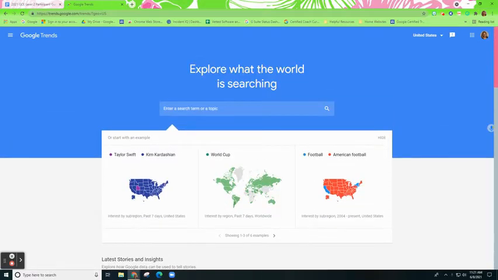Also, to give you some background knowledge, Google Trends is a great way to help you explore data. What it does is it pulls all the different types of searches, whether it's keywords, so sports, movies, things socially, whether it's posted on social media like Twitter, or if it's in a Google search, just anything that has actual hits on it. And it pulls all that data together for people to be able to explore that data.